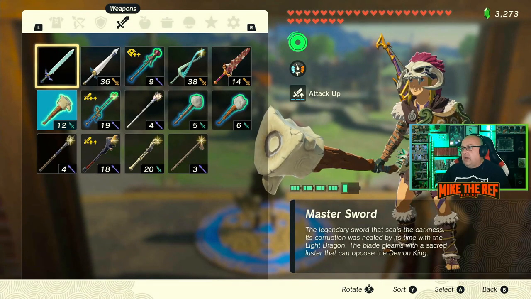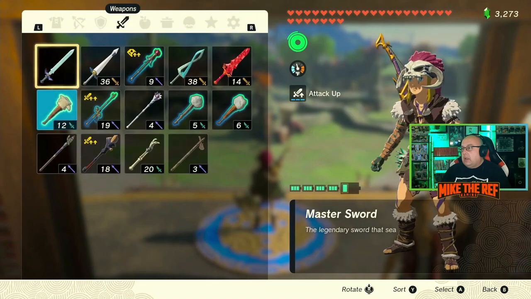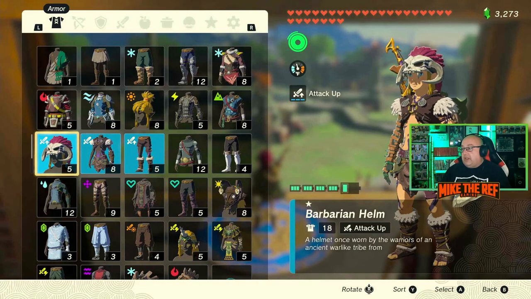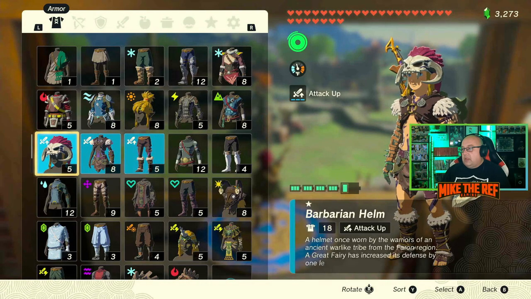As you're going to see here, some of our weapons are a little worse for wear. Where's our clothes? There we are. So we do currently have the barbarian armor. We've only been able to upgrade the chest piece to a level 2. I'd like to get the other two up as well, just because, you know, try to get all this up, because then your attack up works that much better.